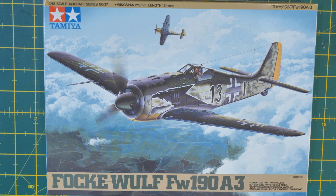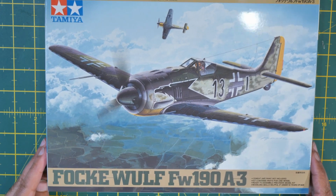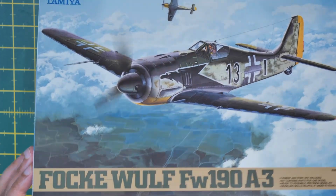Probably three of the finest fighter planes that were made in the 1940s. There were other planes that were really good, but those are the ones that stood out for me as being some of the finest aircraft. There probably were other aircraft that were better than that, but I didn't really notice them, so they couldn't have been that good. But anyway, that's not the point.